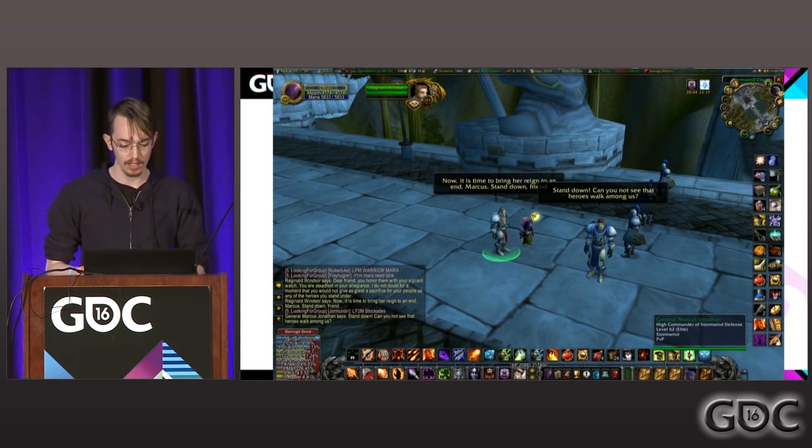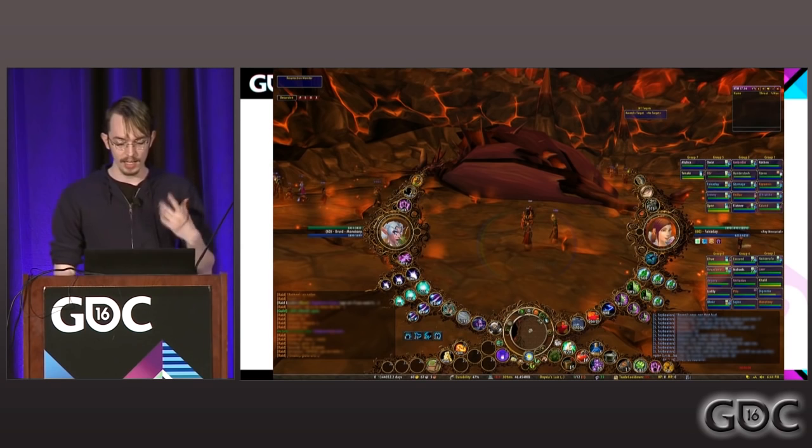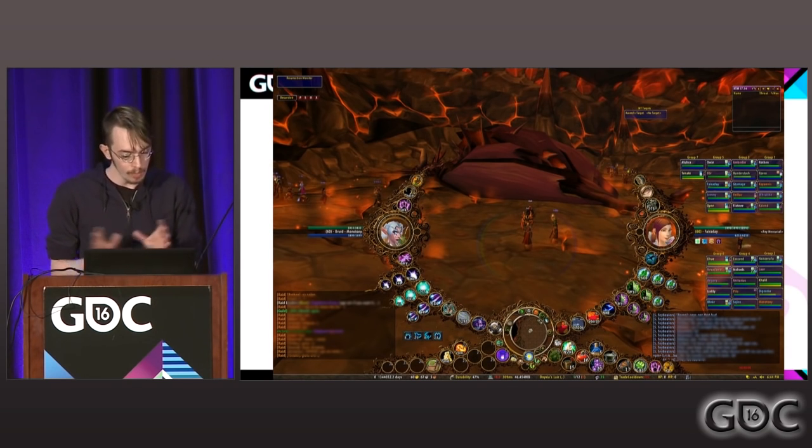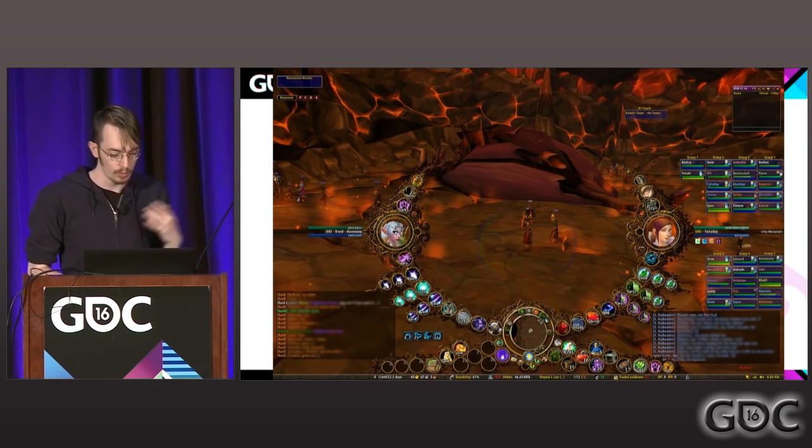It's a lot better than having a screen full of text that you constantly have to read through. And add the ability to put the icons in the position you want them, and suddenly you have devs setting up their workflow the way they want it. There's no menus needed. I mean, again, there's still the spellbook if you want to read everything, but everything you need is right there. And that's not the only problem with menus.